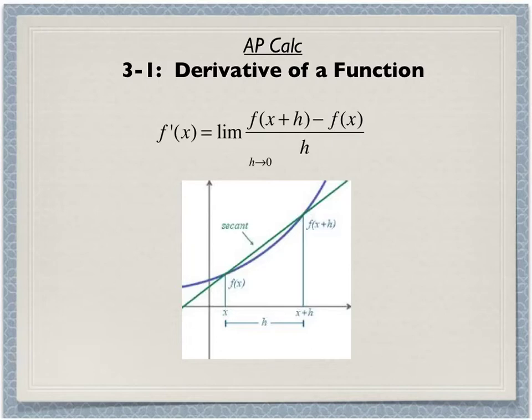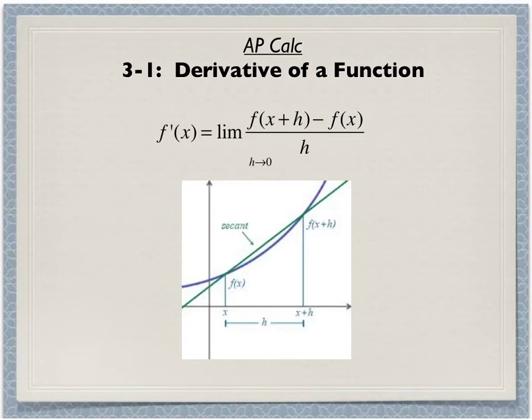And again, as we've emphasized and will emphasize, this is just a fancy way of doing slope. But the idea is that it is the slope at a point. So this is really just a change in y over change in x. Here's this f of x plus h, that's a y value. F of x is a y value, so change in y up here, and my change in x is represented by this h value here. And the idea is that we want this h to keep getting smaller and smaller, and therefore we'll eventually have the slope at a smaller and smaller interval until we have that slope at a point.